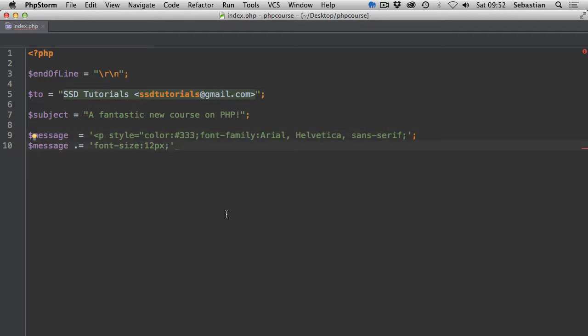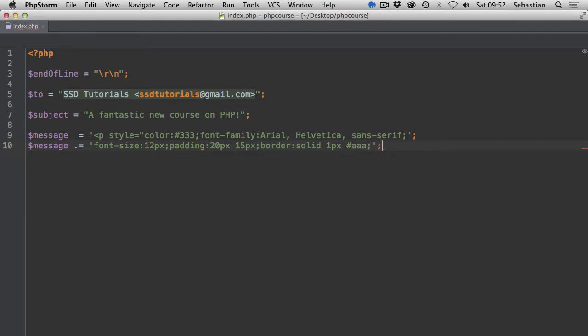Font size, we've done 12 pixels. We're gonna go for padding now, 20 pixels, and let's go, actually let's do 20 from top and bottom and 15 from left and right. Then we are going to go for border colon solid. We want 1 pixel at the color AAA, which is this light gray.